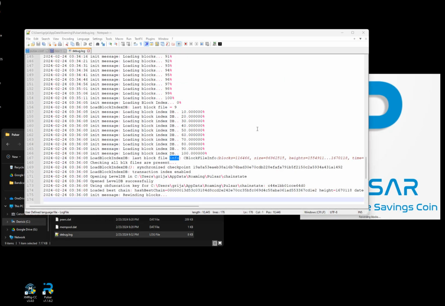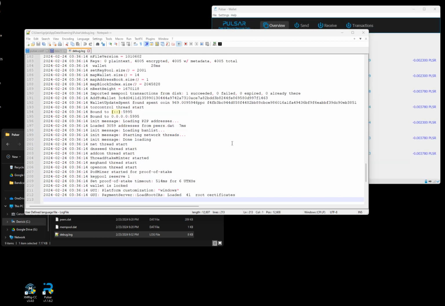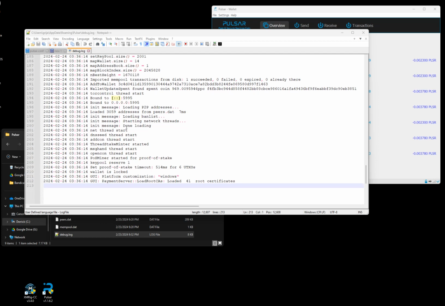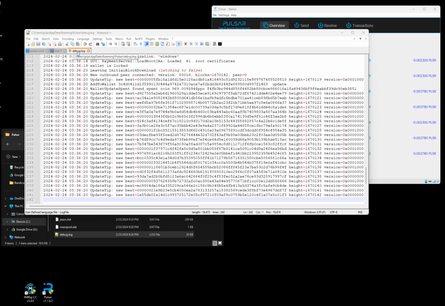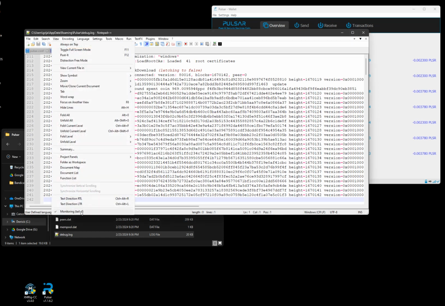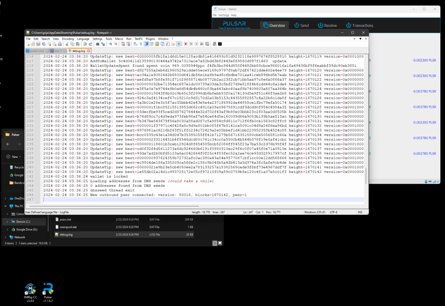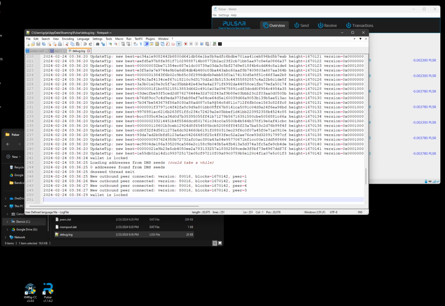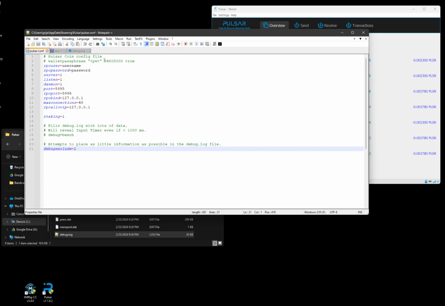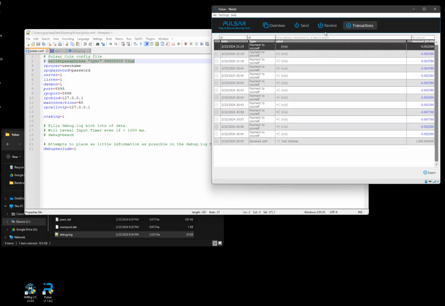Okay, so here we are again. We are at 100%. We are now rewinding the blocks, and you can see that I have this little eye present on debug.log, meaning that the monitoring is active and it's not freaking out. It's able to handle this amount of text being piped into the file. So I'll go ahead and copy this again.